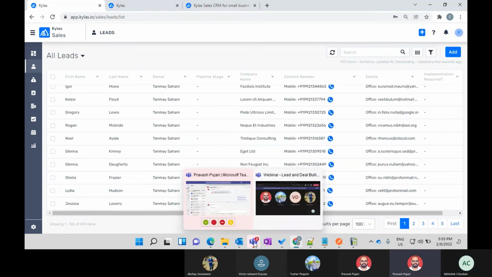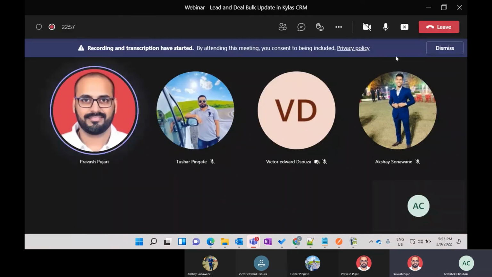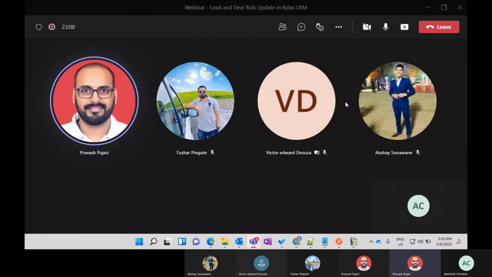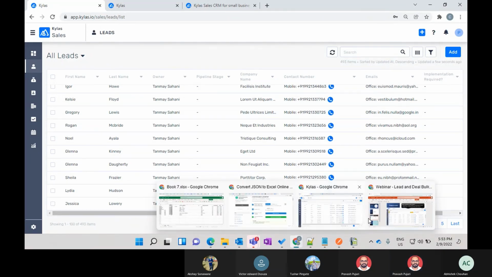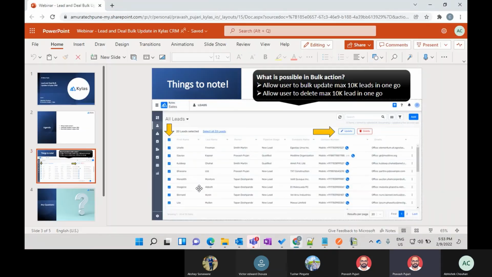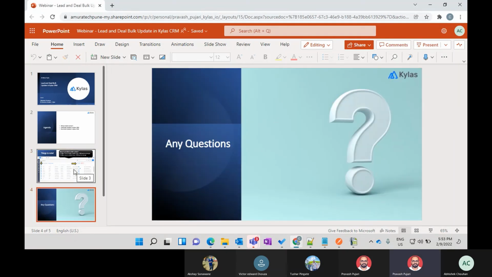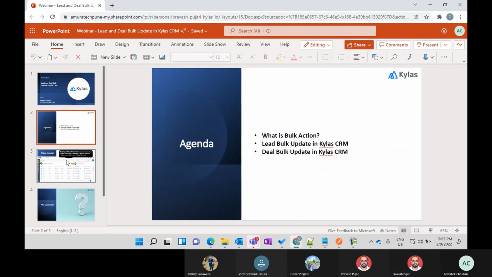Right? Great. So Abhishek, can you go to the queries next? Yeah. And what are the limits and bots? You can focus on that. Sorry, which one? The last slide basically. Yeah, this one. Like what is possible in bulk update? So what number of bulk updates can be possible? That is like 10,000. Yeah, right.